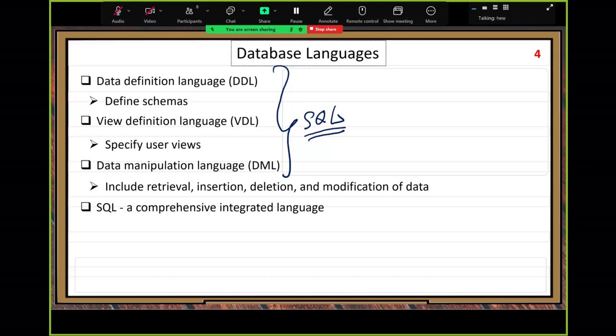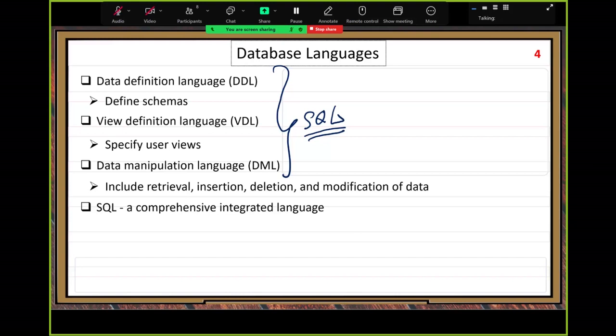Most people only know SQL, so they do not need to talk about DDL, VDL, DML. But sometimes when you read database articles, you may see these names, so you know the meaning.